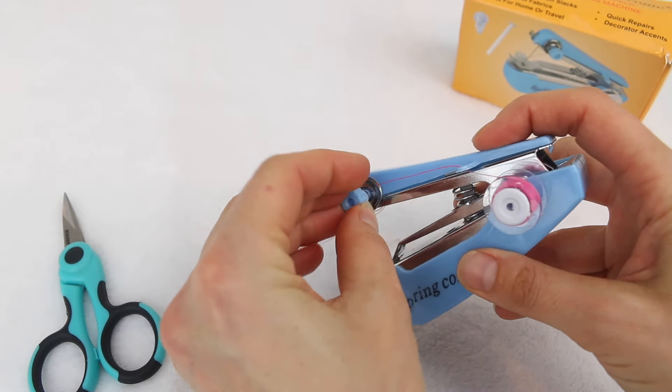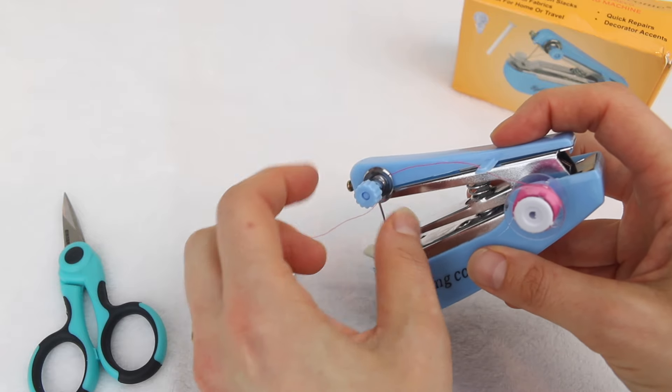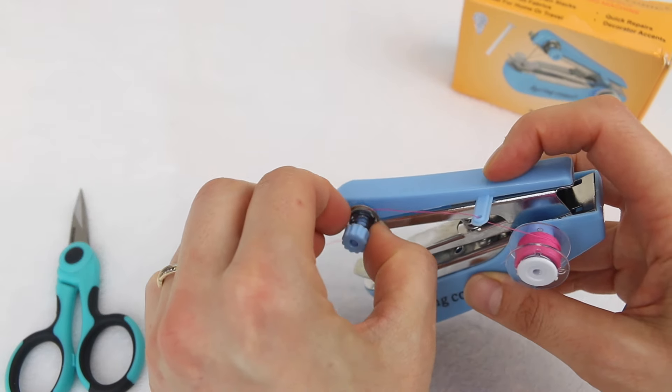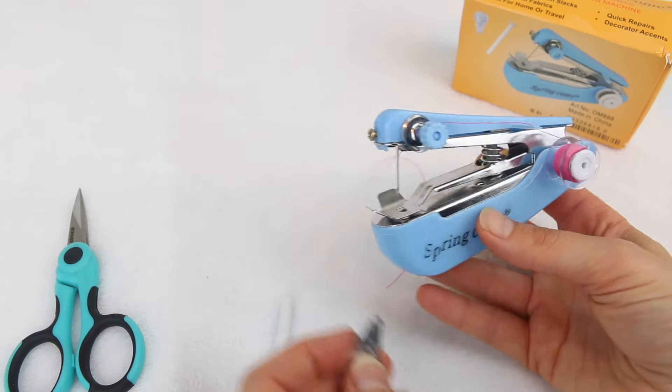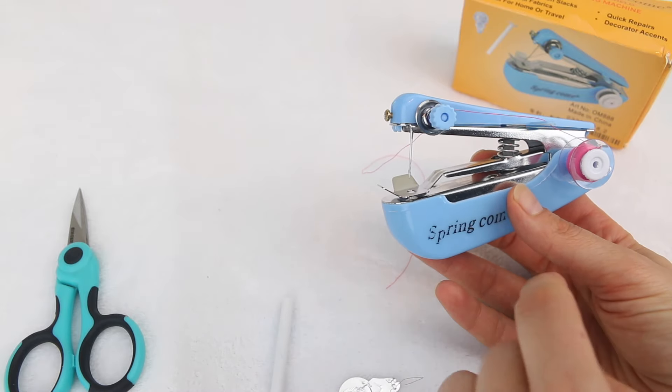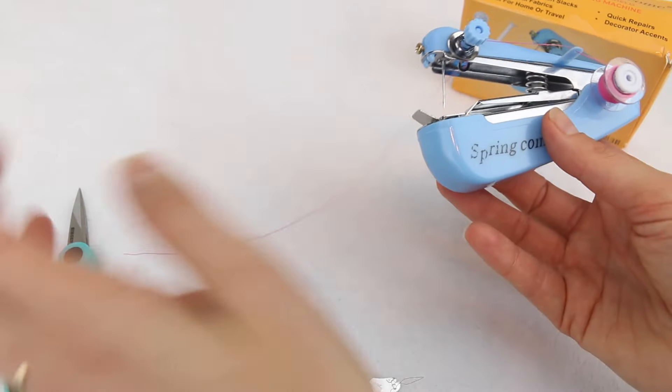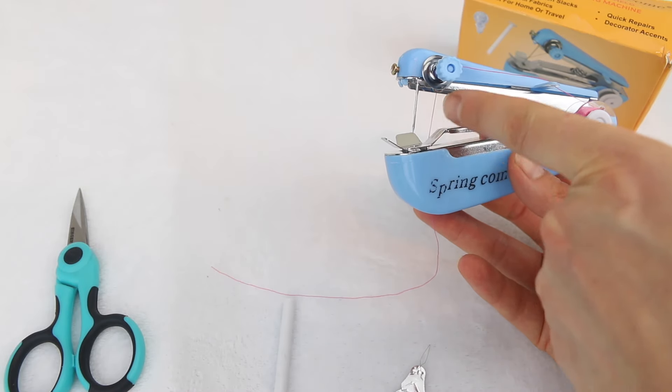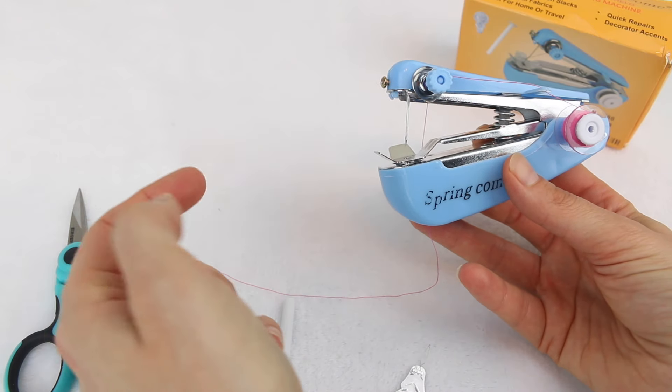Oh, my little tension knob has just fallen off. We'll just screw that back on. The next thing you'll need to do is thread the needle. So it's important to make sure that the needle is threaded the correct way or else your machine won't stitch at all. So the thread needs to be running from behind the needle and out through the front.